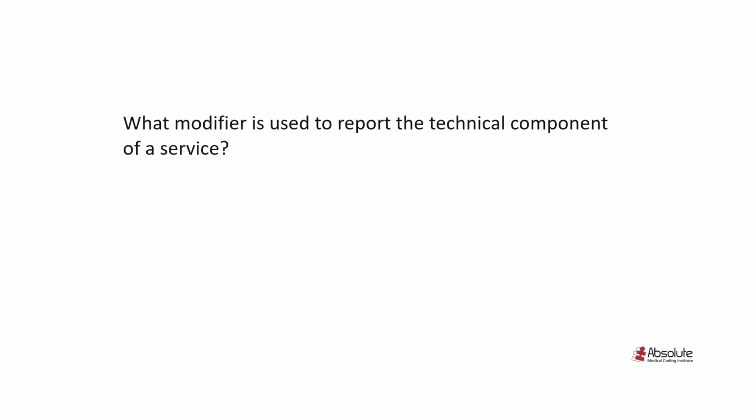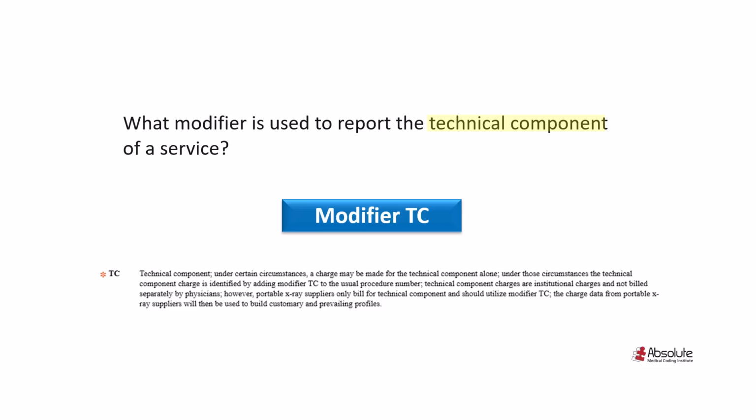All right. So if you said the key word is technical component, way to go. It is. And the modifier is modifier TC. This is a HCPCS Level II modifier. If you look in the HCPCS manual, you'll see the TC modifier definition. Also, there are some HCPCS modifiers in your CPT manual. So you probably see this TC in your CPT manual. If you don't, then they've updated. I just didn't check. All right, but anyway, it says technical component.